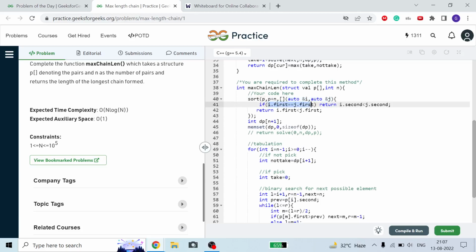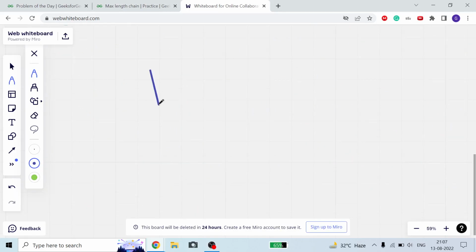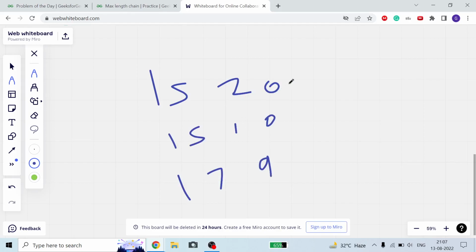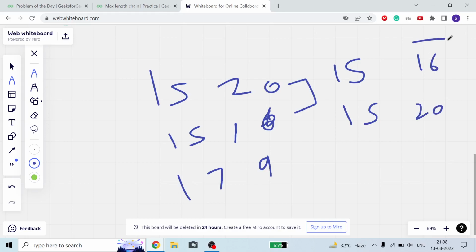Suppose I have an array that says 15 comma 20 and 15 comma 10 and 17 comma 9. When these two are compared, the first should become 15 comma, it cannot be 10, suppose it is 16, because the ending time should be greater than the starting time. So it is 15 comma 16, then 15 comma 20, because I want to take as minimum a range as possible.